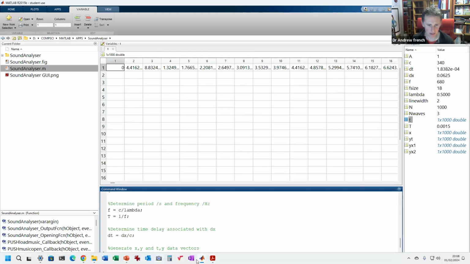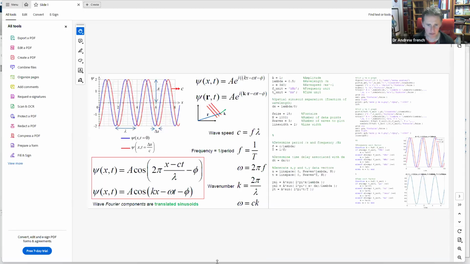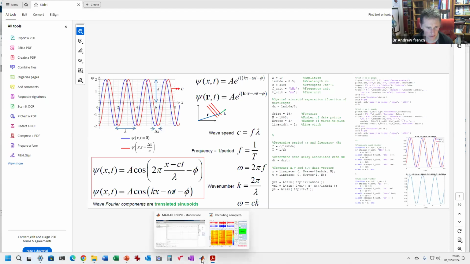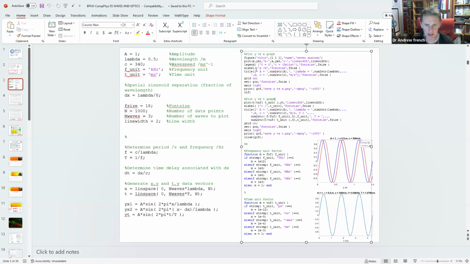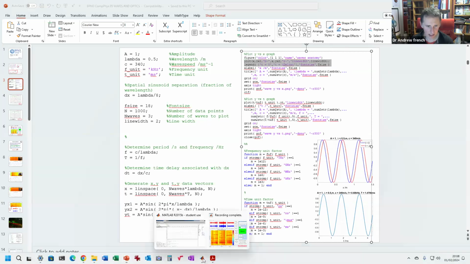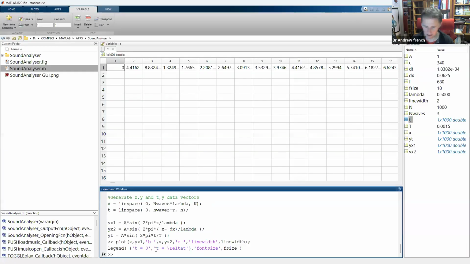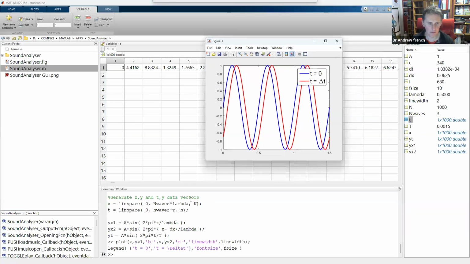So in terms of what I might want to plot, okay, let's go back to our presentation so we can see it. We've got this one here. This is slightly smaller, so I'm going to put that in here. And I can actually plot my waves. Let's just go and plot this one. There we go. And let's have this one here. So we can see that plotted. There we are. So I put my plot command. I'm plotting x versus y. So x is my spatial extent, and y is going to be my various waves.